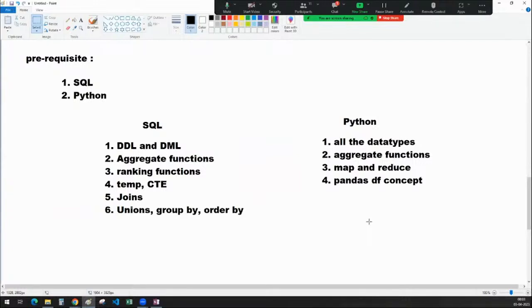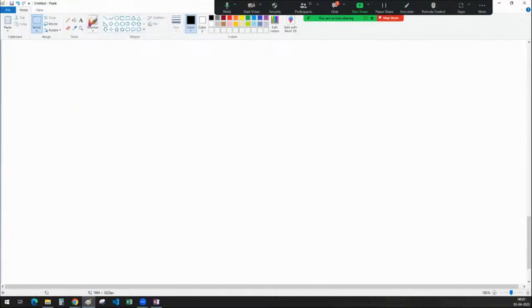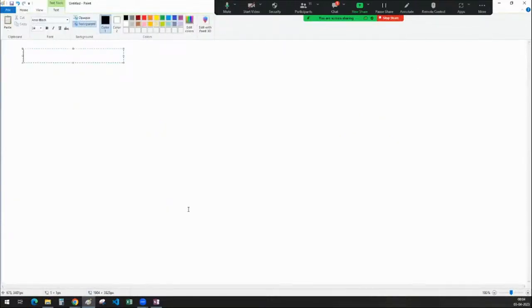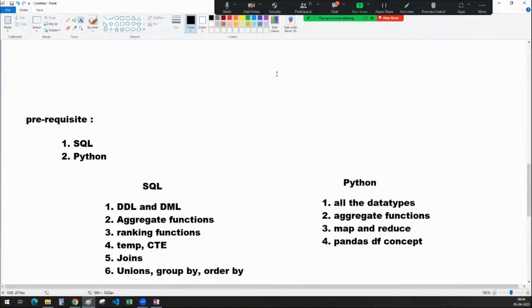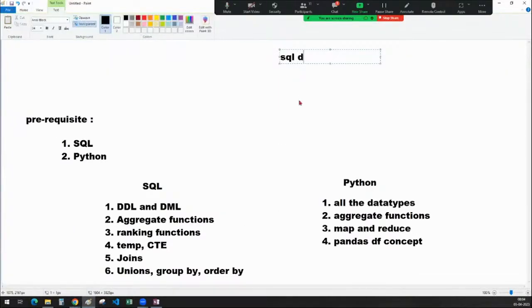And from a development perspective, what are we going to learn in our session, if you ask me? So these are the prerequisites, right? What kind of development knowledge can you expect from this course? I would directly mention it here itself: you can expect SQL development knowledge, and one more is PySpark development. These are the two things that we are focusing on. Sometimes we also use Python, so Python you can also do.